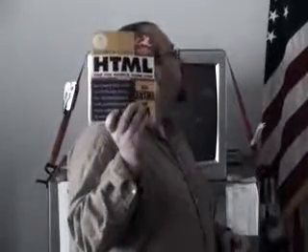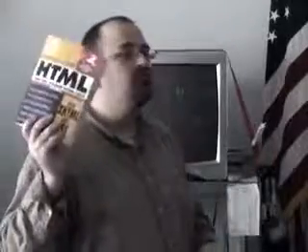This book, which I also have up here, if people want to see these, this is the Elizabeth Castro book. This is the main one. It's the 5th edition. It's pretty big. It's really cheap, which is nice. It's $22. Most books about this size for web design, you're looking at $30 to $60. It's got a lot of material. I'm going to be following a lot of this for this course.